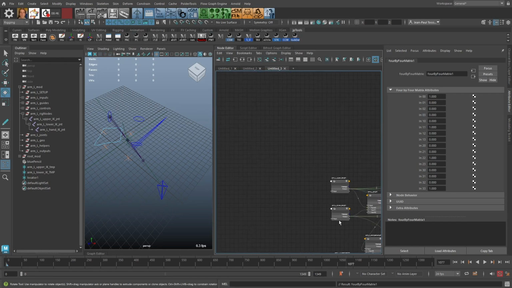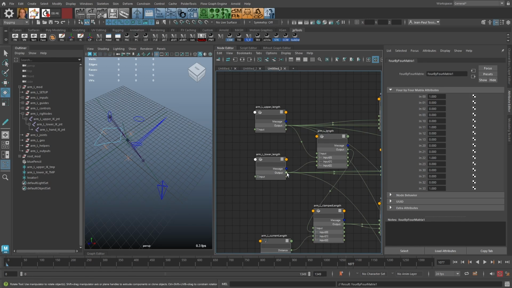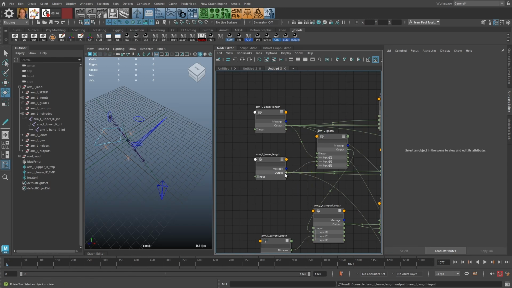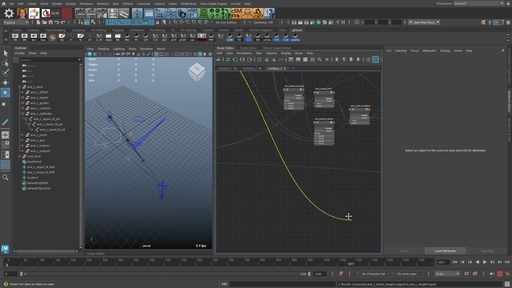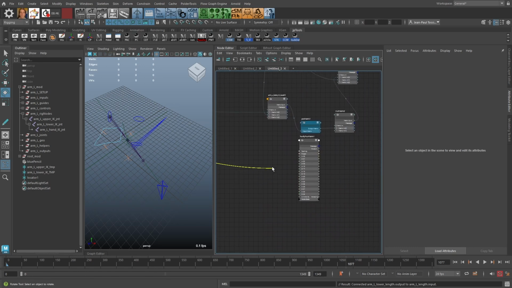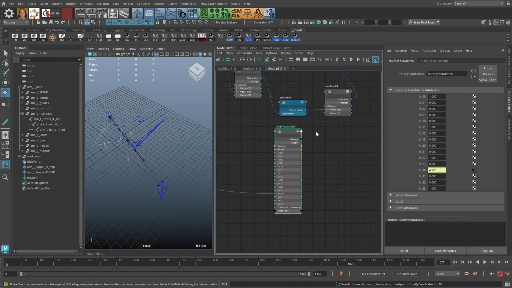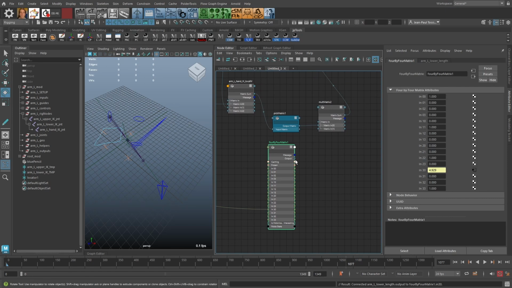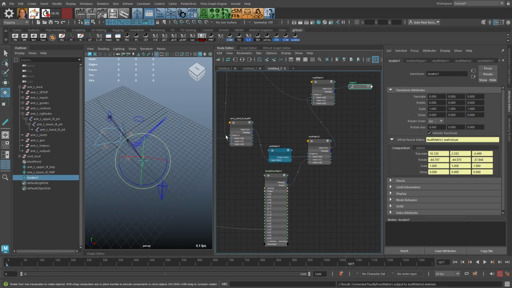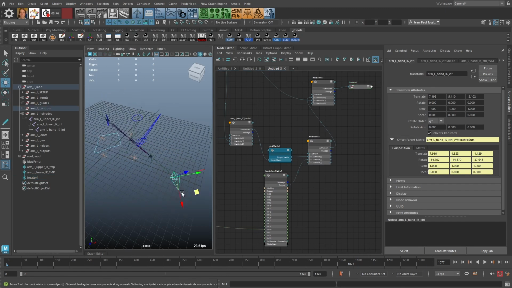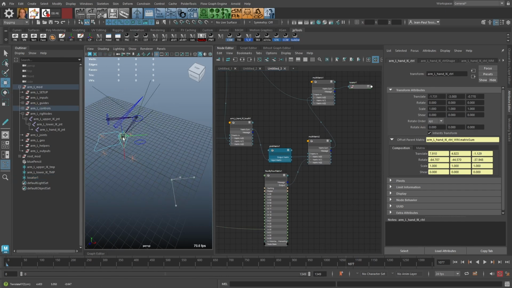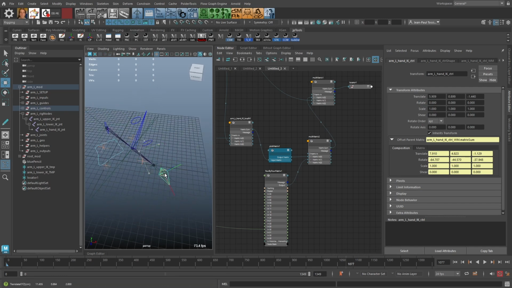Oh, I lost my plug. The length of the lower arm, and plug it directly into the x component of the translation vector. And then I can use this to multiply the other matrix with. And now we have the locator at the correct position. So now if I move it, the locator will snap to the position when the arm is shorter than its max length, and if its max length is reached, it will just stay at this position.